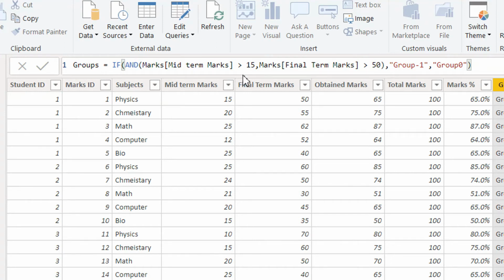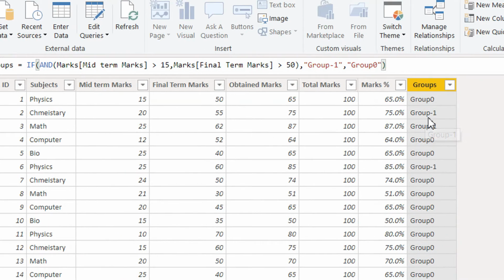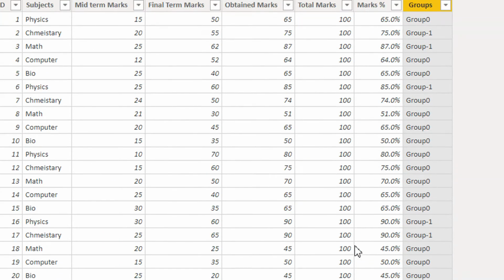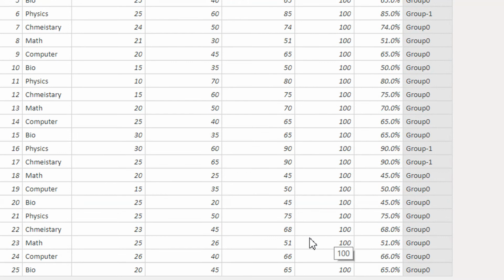So for the first one in chemistry, the midterm marks is greater than 15 and the final term marks is greater than 50. Here you can see Group 1, and in the same way you can check the others.